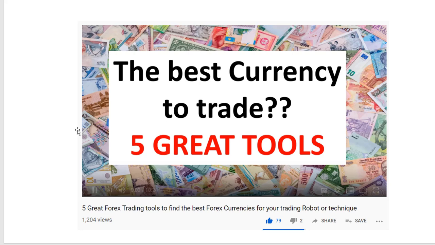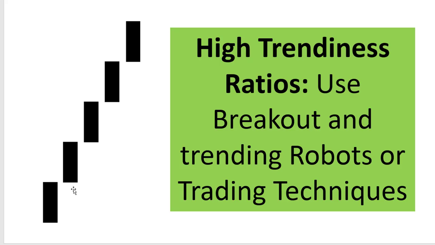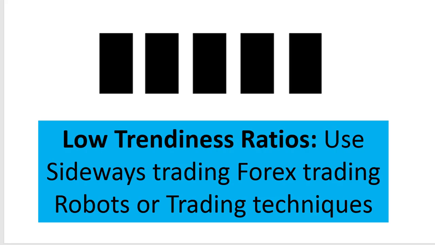And why is that important? Again, just to remind you that if you're going to be trading a trending currency, you want to use trending robots and trending techniques, breakout techniques, those kind of things. And if you want to trade sideways currencies, you need to use sideways forex trading robots and trading techniques.